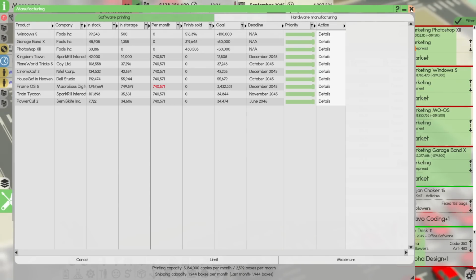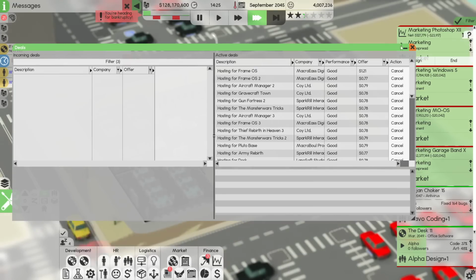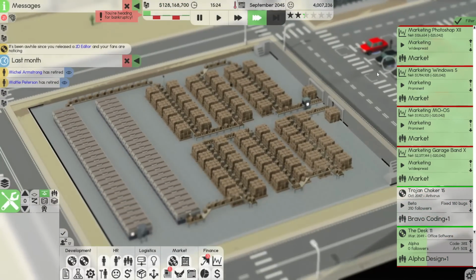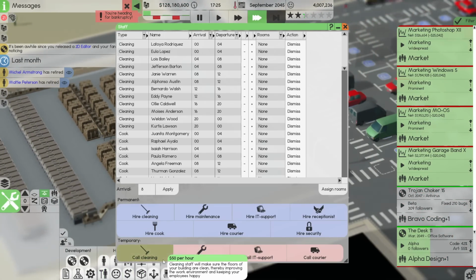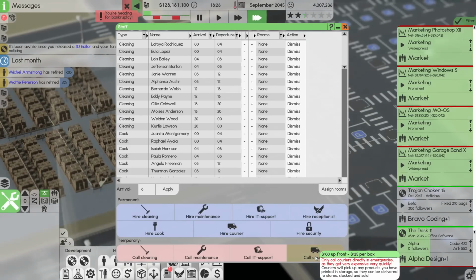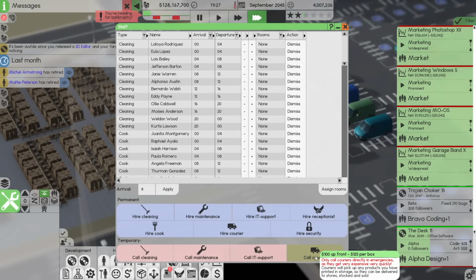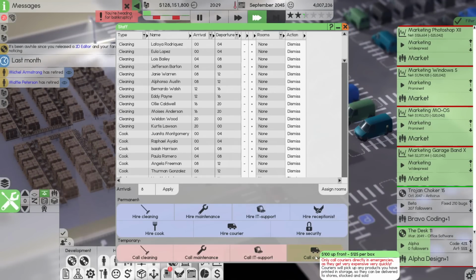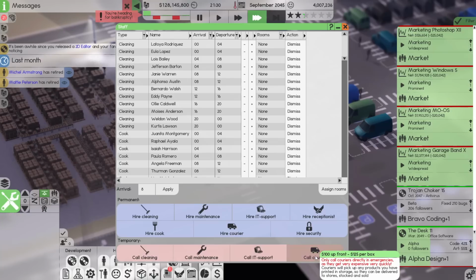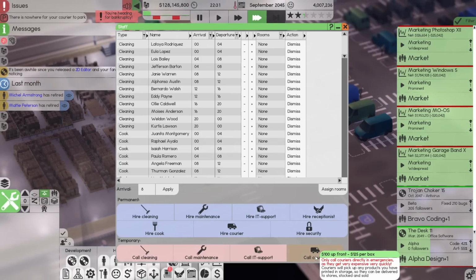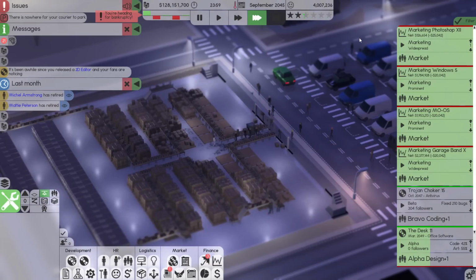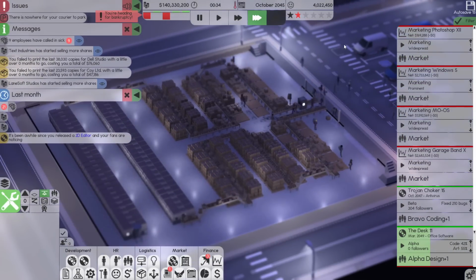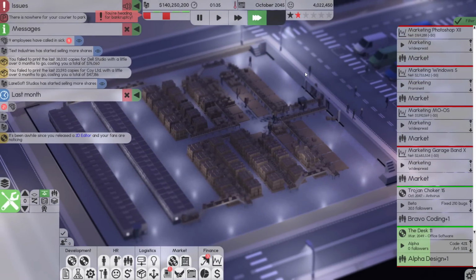I've still got quite a few copies here we're trying to pump out. Is my... oh, this is quite full. Okay, I might need to call in some couriers to get rid of some of this backlog. Well, I don't mind spending the money just yet. Couriers got nowhere to park. Just to get rid of this huge backlog that we've got right now.